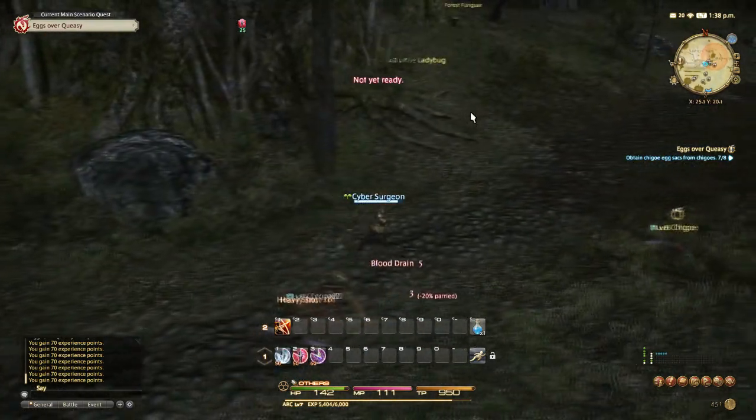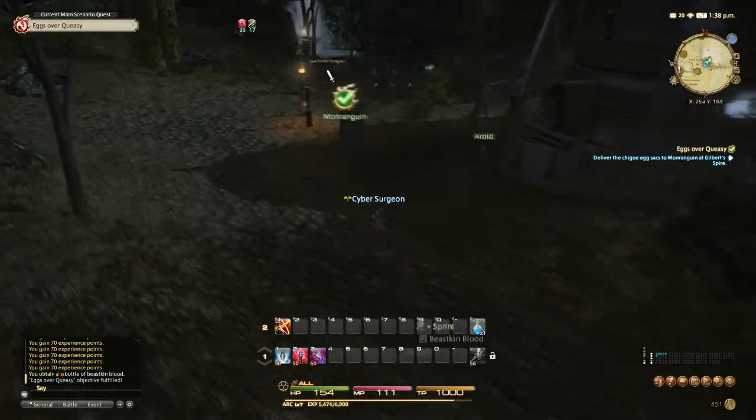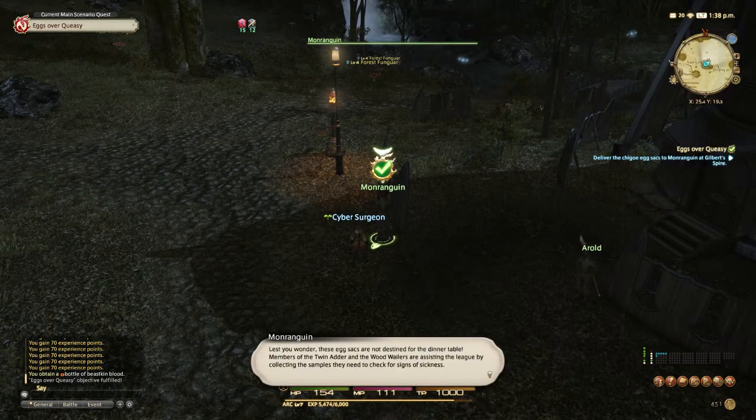Let's go ahead and kill that one, and we'll run back. Remember, we can sprint basically all the time, so we want to be doing that, even though we're only running a short distance. It just makes it a little faster.